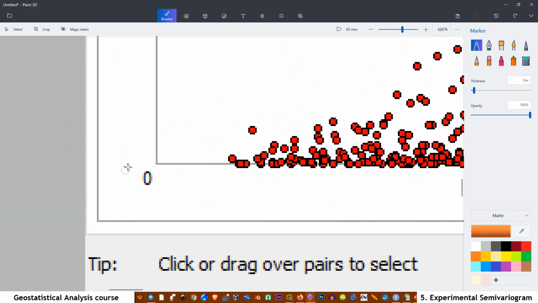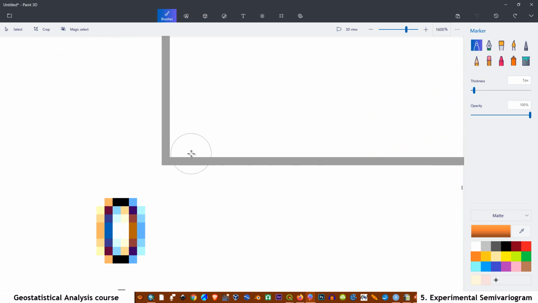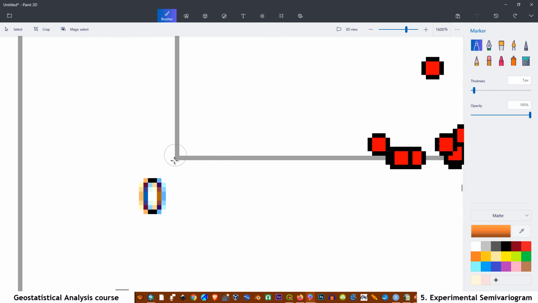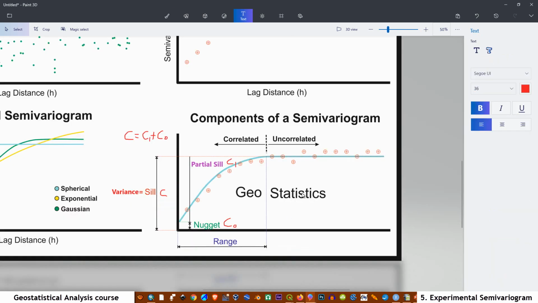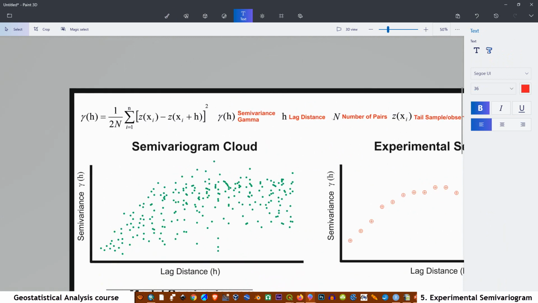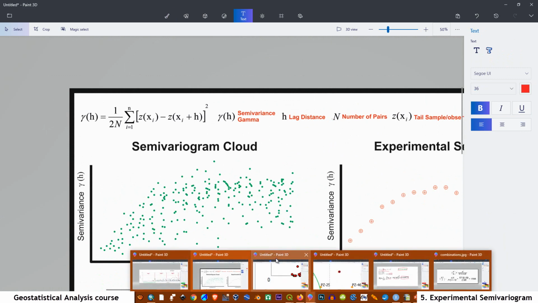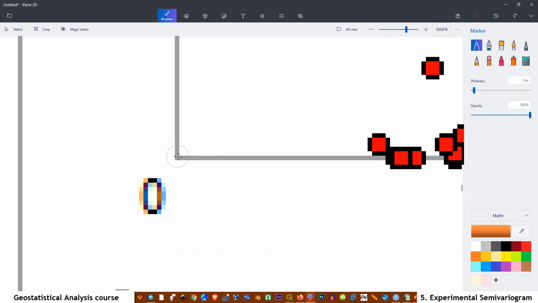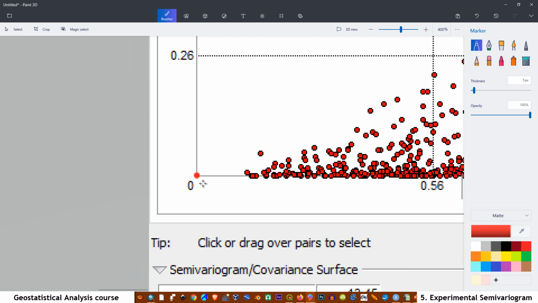Then let me show you what we are going to have on the graph. If the distance between the pair of piezometers is very short, the distance is going to be close to zero. And for the semivariance, in this equation over here, as the tail and the head are going to be very close to each other, this value is going to be close to zero. Then we are going to have in this graph the point for the pair of piezometers over here, close to zero. Let me change the color. Close to zero, right? But it doesn't always have to be like that.